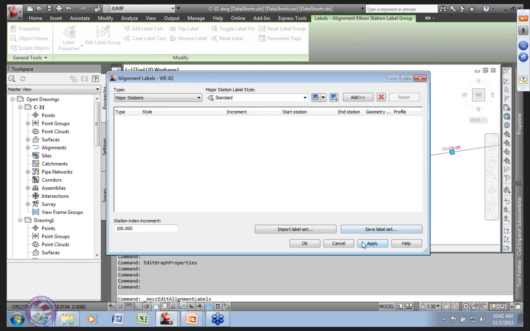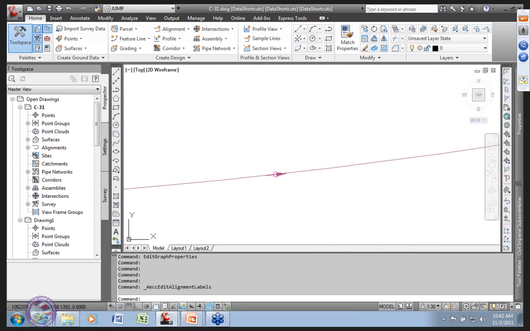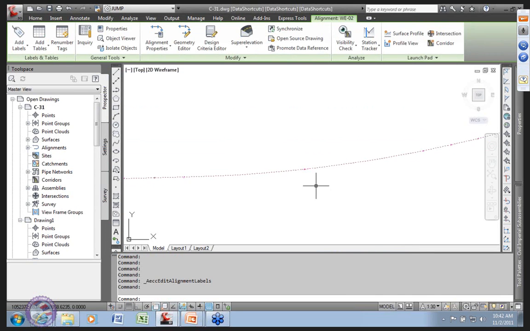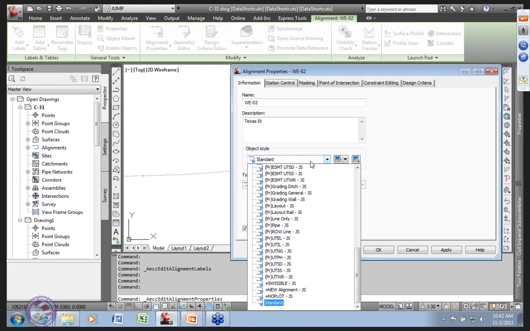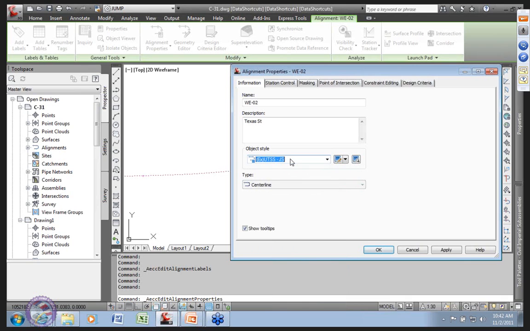All right, so we obviously have lots of style choices. I've got my alignment, and right now it has some properties, and one of those properties is its style. It came in as standard because my template happens to say that's what I'd like, but I'd really like it to be an existing sanitary sewer alignment.